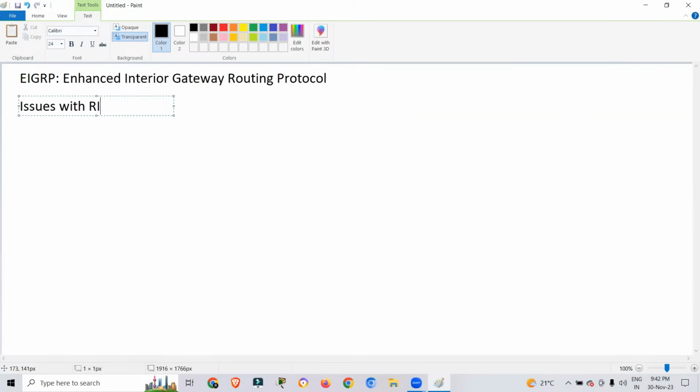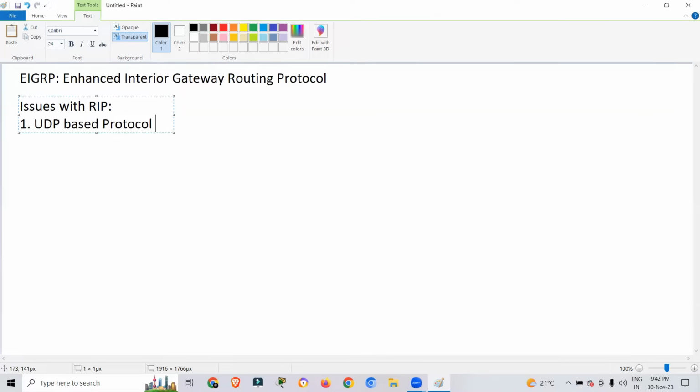Issues with Routing Information Protocol. The major issue with the RIP protocol is what? First, it is a UDP based protocol.